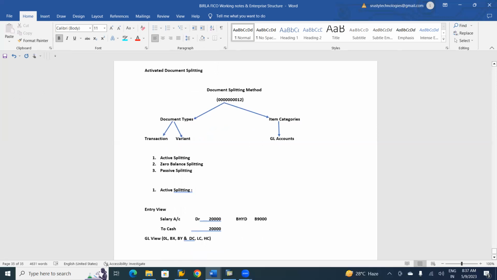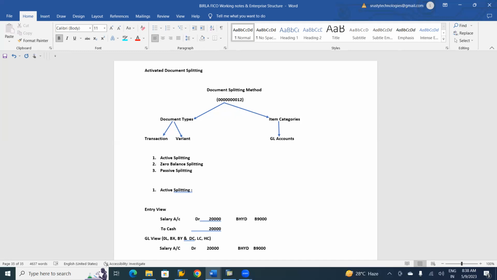So how will it be updated in the GL view? Salary account, debit, 20,000, as it is, it will take from your entry: BHYD, business area, profit center.